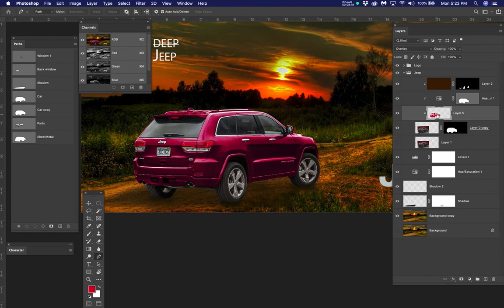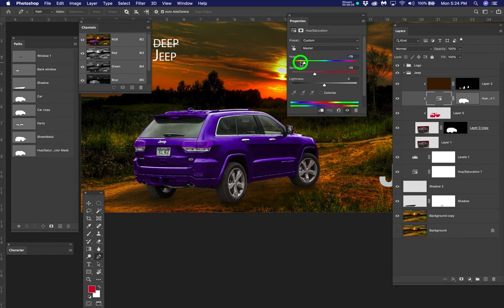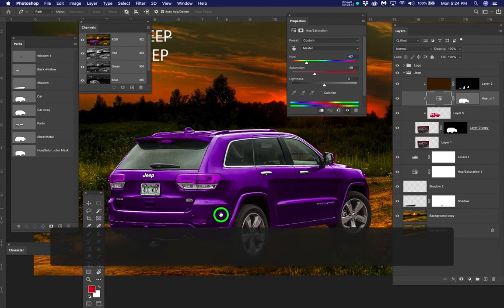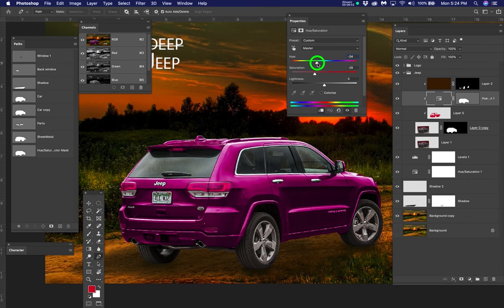Just because it's red, you have put a hue and saturation above it, right? So if I double click the icon, I get my properties menu and I can change color on it. Now, isn't that cool? Now, I'll tell you why it shouldn't be doing what it's doing. I'm going to have to do something. See how it's changing? Oh gosh, I'm so sorry for this. See how the hue and saturation layer is changing the taillights? Well, this is what I have to do.